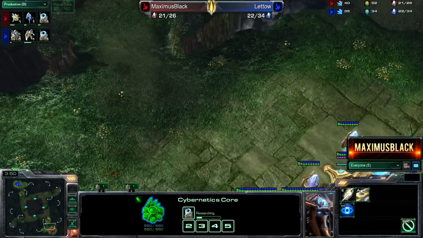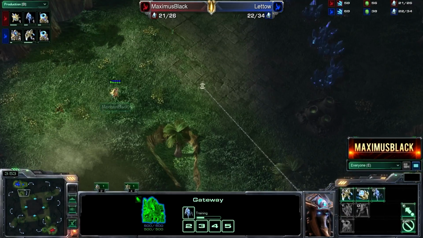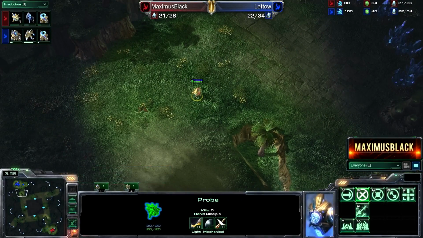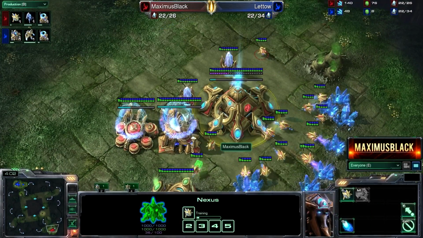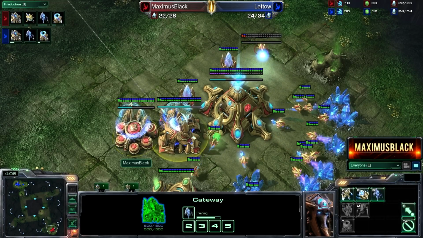And you're also going to want to set your rally point over here so that you're at his base so that you can do that quick harassment. So basically at this point, you're just going to keep on building probes and keep on chronoing.